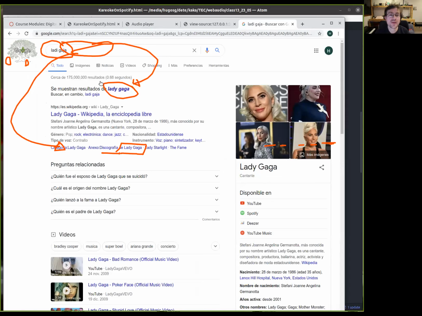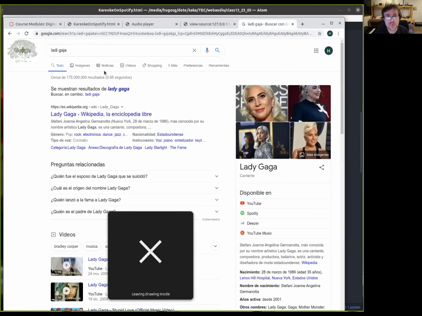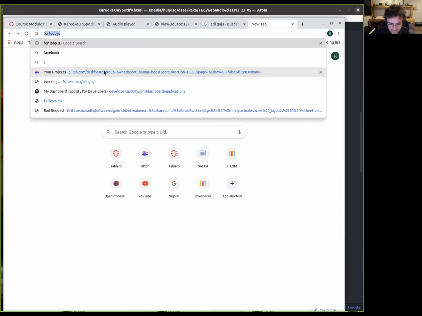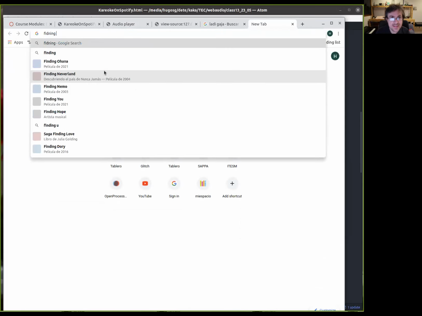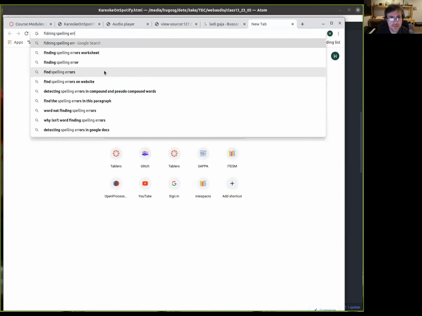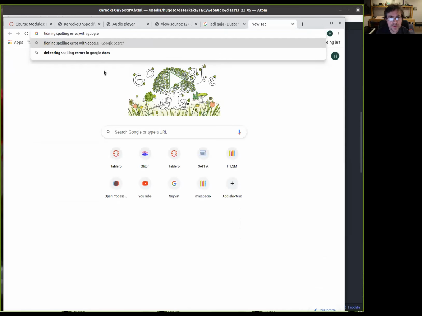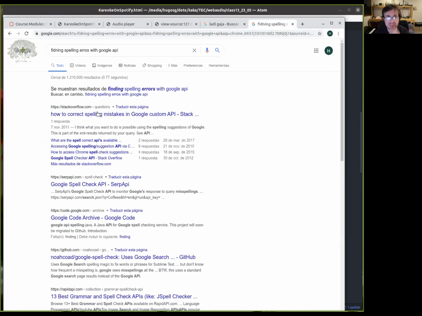Well, because they have a huge amount of databases, and they really know that. So if you want to implement that, it would be better to use the API of Google for cleaning or finding spelling errors with Google API or something like that.